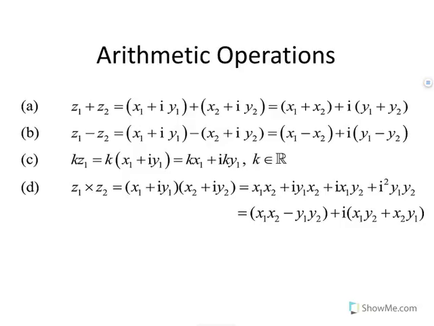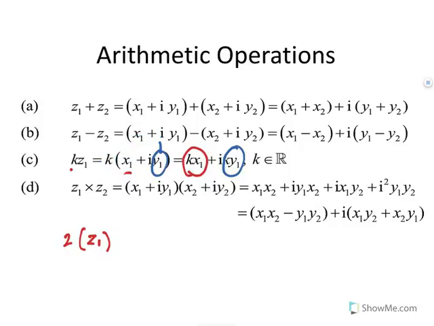Next one, what if we multiply with a scalar, where k is a real number? For example, 2 of z1, something like that. So k is just a constant. We can multiply easily. We just multiply it to the real part, and again k multiplies to the imaginary part, and that's your answer. For scalar multiplication, it's easy. Just distribute the scalar in, where it has to be a real number. Again, k has to be a real number.